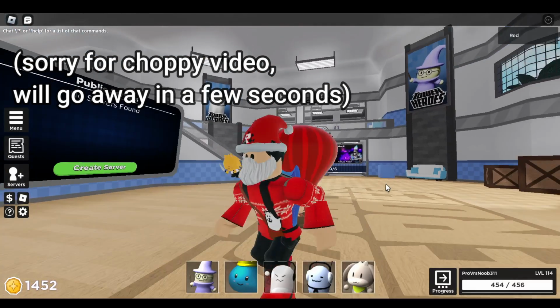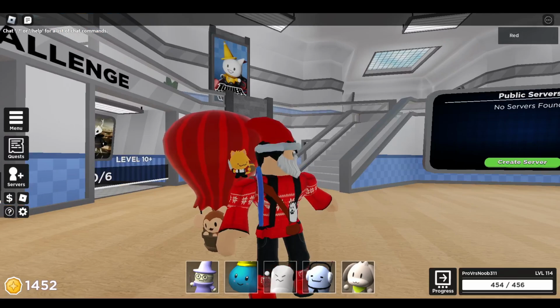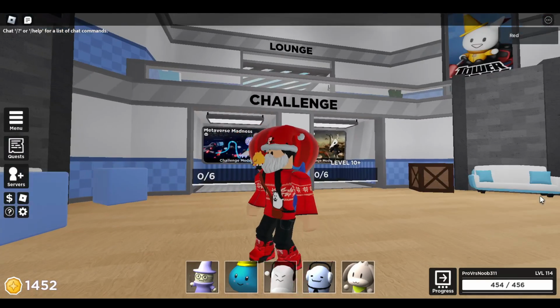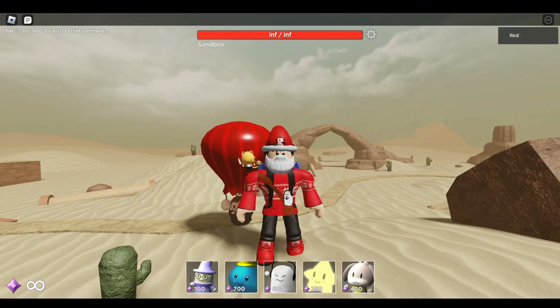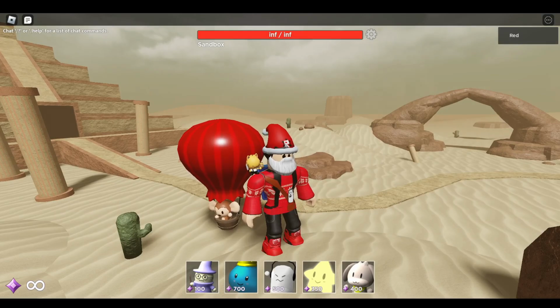This is every single ability in Tower Heroes, because there's a lot, and it might be a little bit too complicated to know them all, so I'm just gonna explain them all. Okay, now we are in our classic testing area, aka Desolate Desert.